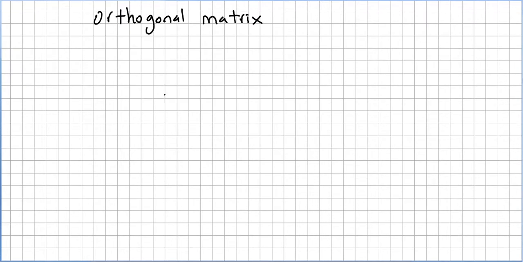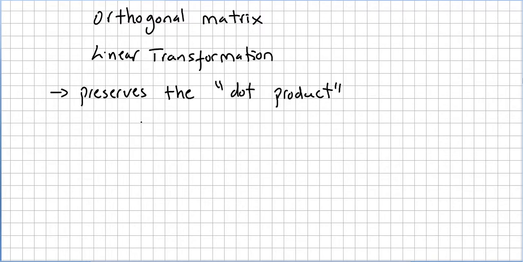Okay, some other characteristics. Do not forget that a matrix is a linear transformation. As a linear transformation, an orthogonal matrix preserves the dot product. Some linear transformations preserve the angle of vectors, some others preserve the length of the vector, etc. So orthogonal matrices preserve the dot product. So if you have a given dot product, under an orthogonal matrix, the dot product is preserved.